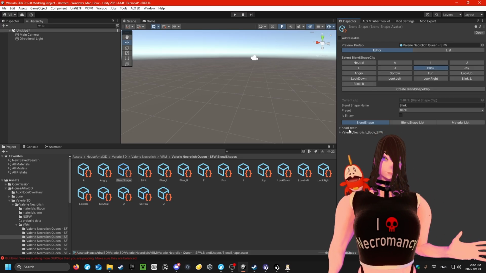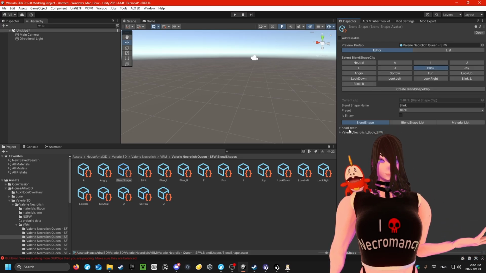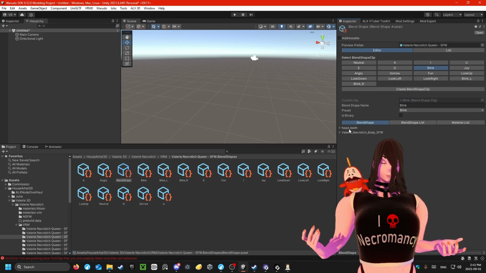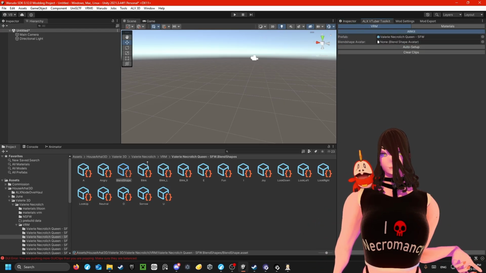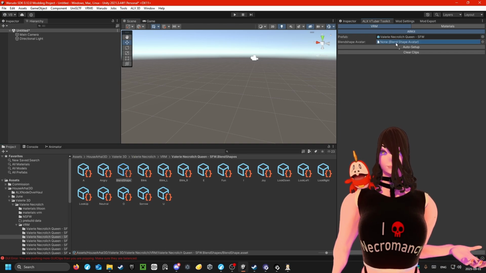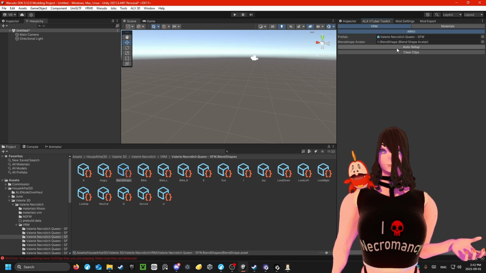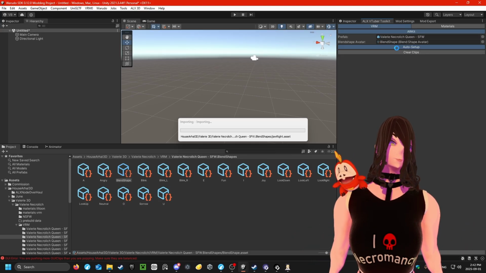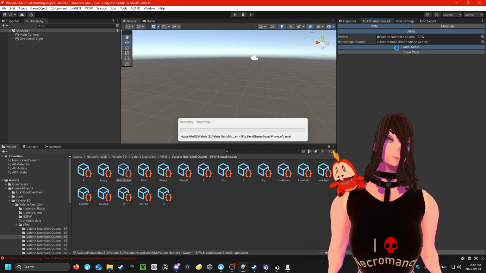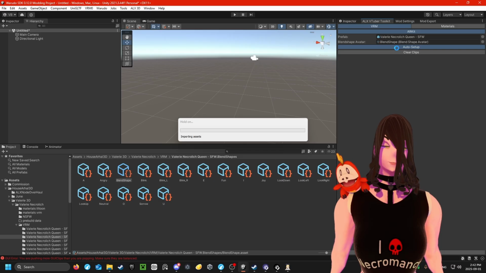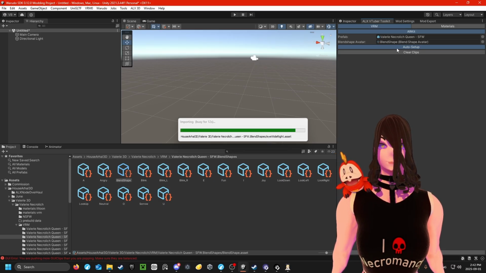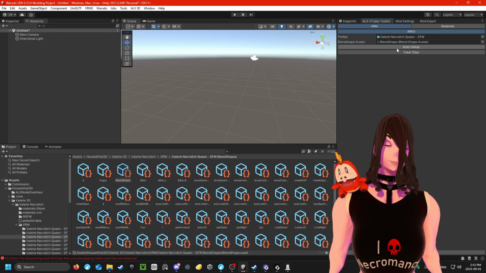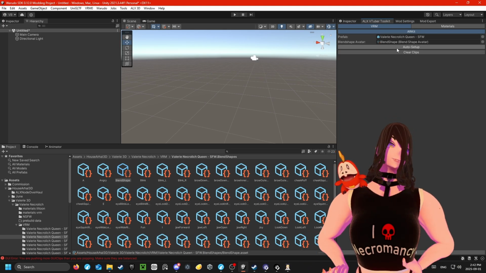Unless you have the VRM version ones, which, why, if you're using ARKit, but sure. What to do now: you have the blend shape, you drag it here and auto setup. As you can see, I'm doing something really complex and really hard to do, and that's it. Yeah, did you like the jump cut?